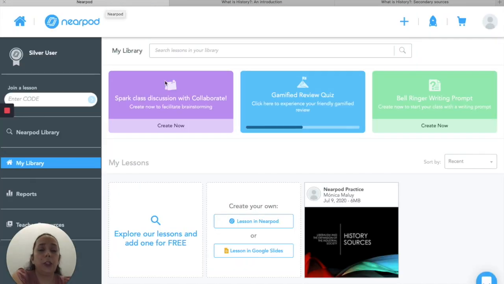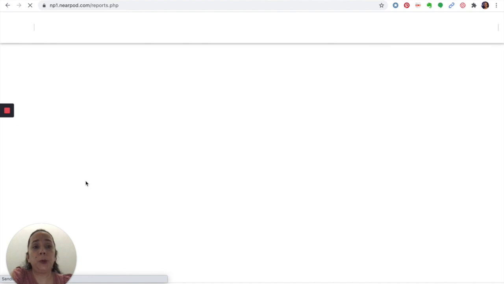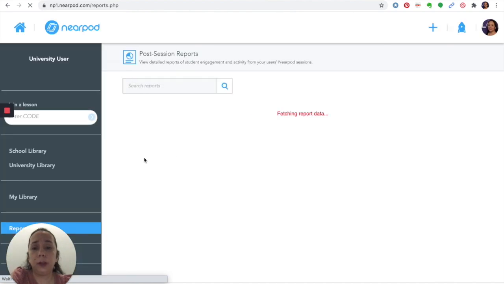Once you finish the presentation, you can go to the reports section to get the results of quizzes and collaboration, and plan your next classes, or use their participation or their quizzes for students' evaluation. Okay, I'm going to move to my university user to show you how the reports appear.